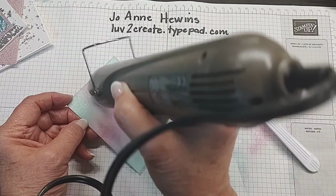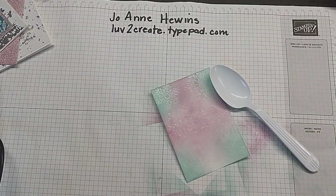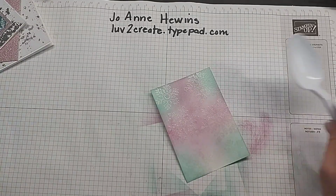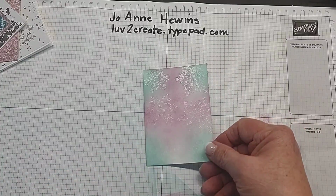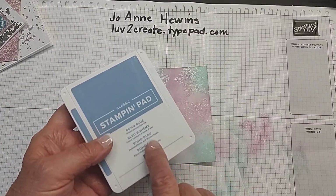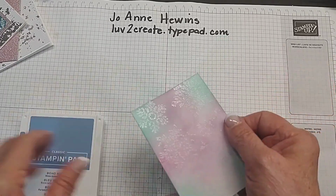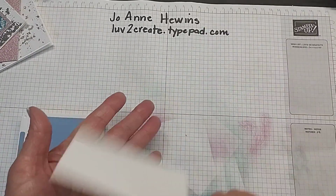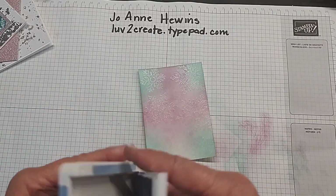So that takes care of the embossing part of our challenge this month, but I'll be doing some other embossing as well. Okay, so now what I'm going to do is take, this is the boho blue. Usually people use a really dark color when they're doing this, but I decided to just do the boho blue. And I'm just going to rub it.